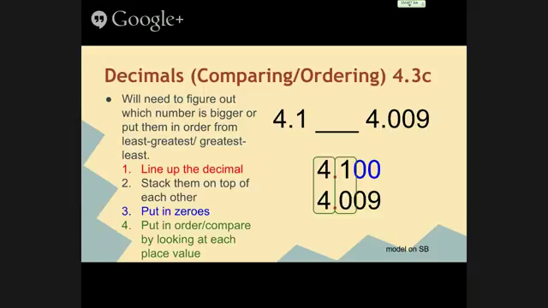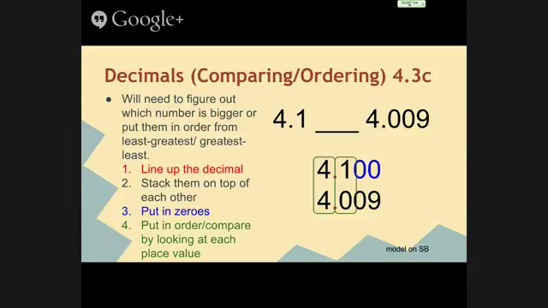But then once we get to decimals in 4th grade, we throw in that, well, you don't need to line up the numbers normally. You need to line up the actual values. So I have them just line up the decimal. They stack them on top of each other. I tell them, again, referring back to the fact that you can put as many zeros after the final digit in a decimal, I have them put in this 0, so then they have the equal amount of places. So we see initially that only had 2 place values. This says 4. I just have them put in 2 more place values, so it lets them compare.